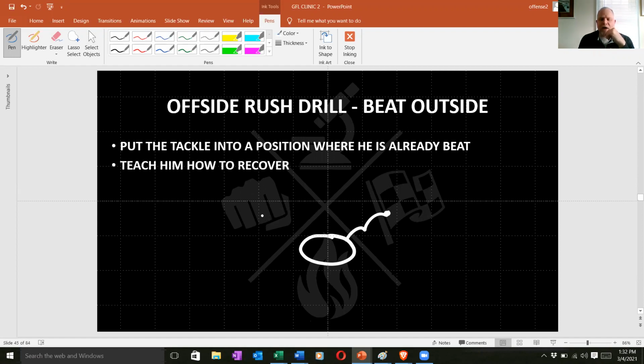What I would do then is I take the rusher and I put him kind of in a bad position for the tackle. So let's just draw it where we're almost hip to hip here, where this guy's shoulders are still square. He's still going to try to rush up the field. We want to make sure that we're already kicked, so that we got him in that position. And then on the defensive lineman's movement, we tell this guy, take one more kick and throw the bear claw. And then he'll take another kick to finish.